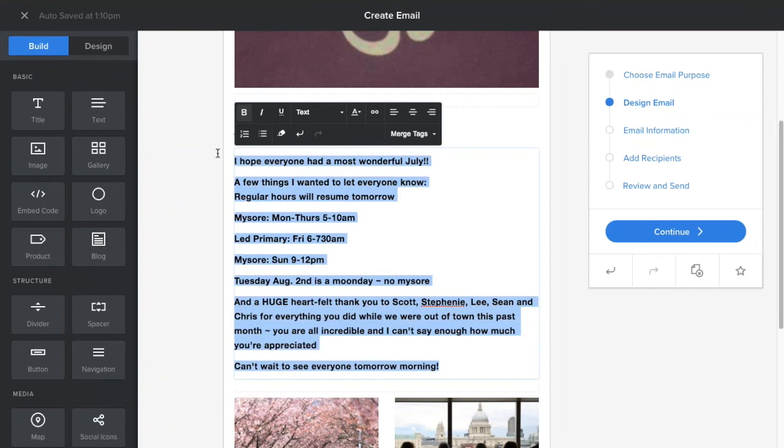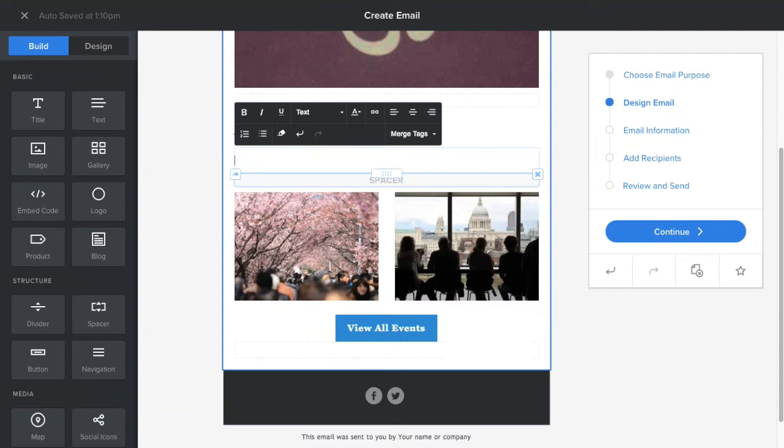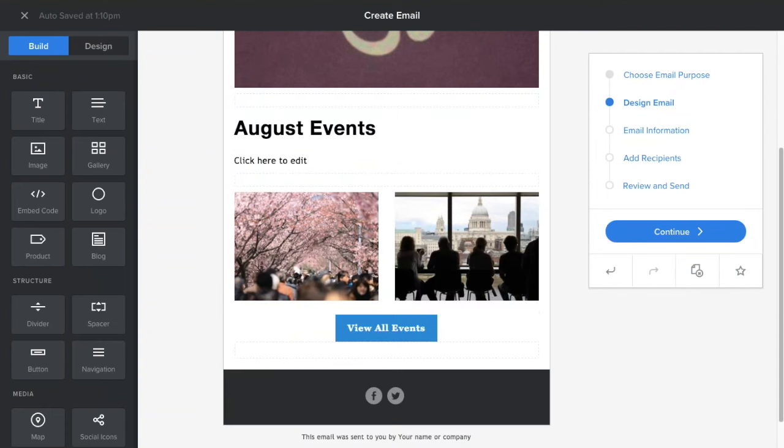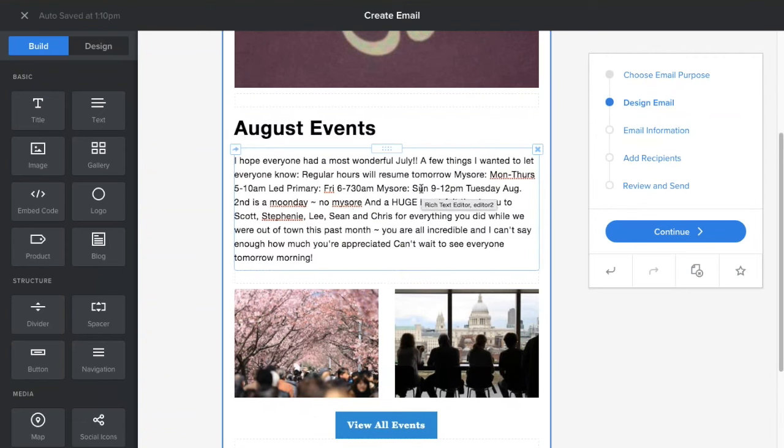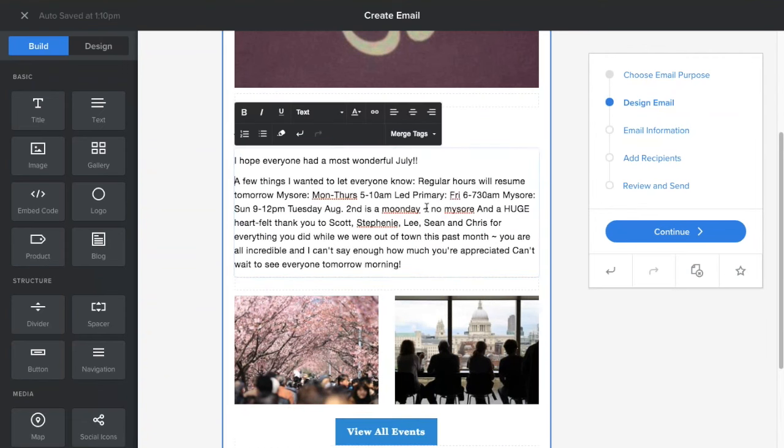It actually looks like it's not responding well. I think I've pasted some code in here. Let me just clean that up real quick. All right, so this is the way that I want my text to show up when I paste it in. I want to have to reformat it because then I'll have full control. So we're going to separate these things out.